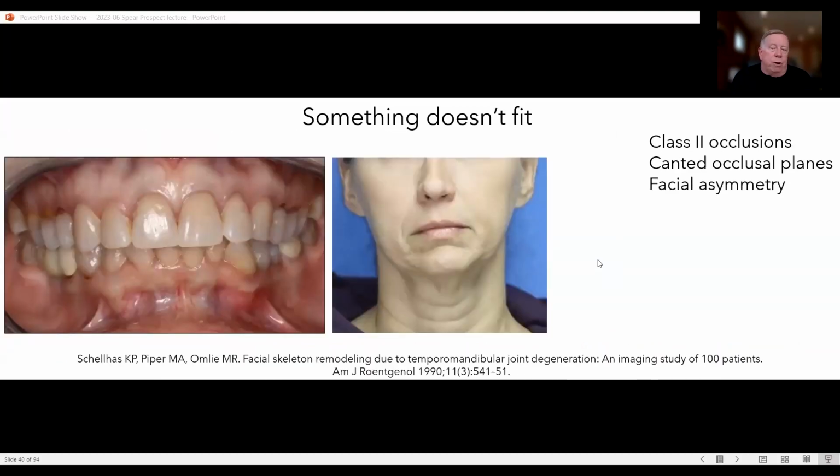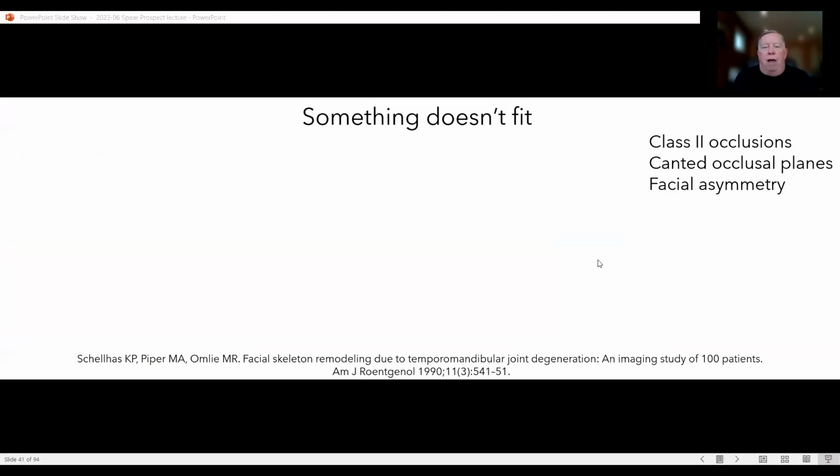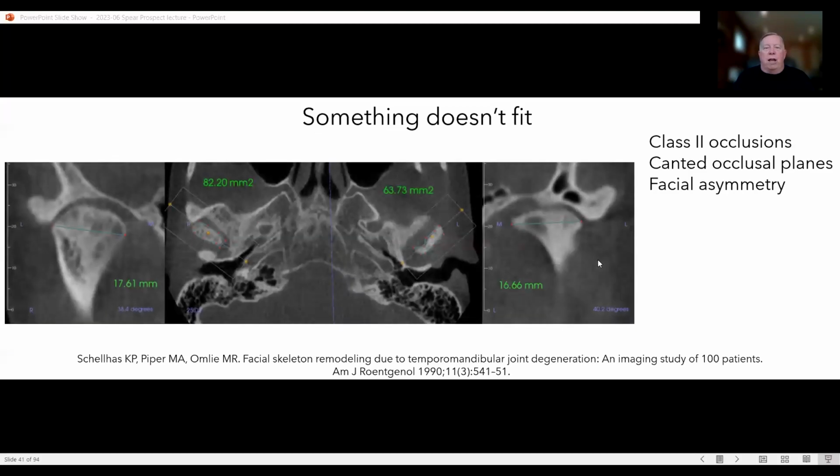The facial asymmetry, again, this is another patient. This is Karen. This is facial asymmetry the other way. When you now look, you can see the chin deviation on the previous patient was to the right. This is a chin deviation to the left. So now when we start to take a look at the left joint, we can see there's compressed joint space in the right joint. Remember I said, take your pencil and draw that normal disc? We can't do that here. We've got compressed space there, so there's no room for a normal disc.